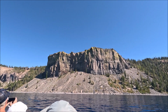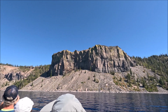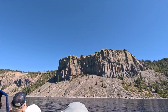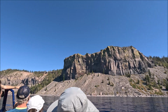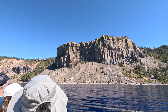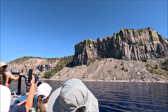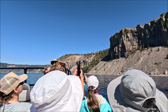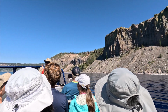But at this point, we can finally answer the mystery of why the lake stays at this level. Why doesn't it keep filling up? It spent 500 years filling up, but then it stopped right here. And the answer lies right below the surface, underneath the Palisades. There is a collection of giant porous boulders from glacial activity way back. And they're all stacked up underneath here, kind of horizontally. And water is seeping out through them at a rate of 2 million gallons an hour. So a lot of flow is leaving the lake.